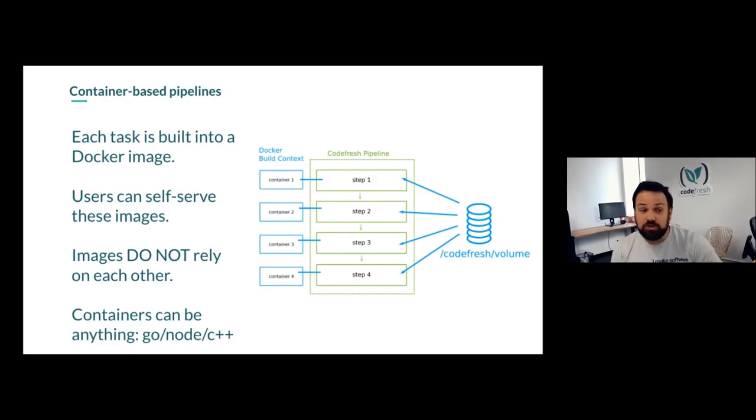Also, images do not rely on each other in any way, right? An image is independent. So I can run Java 2.4 in an image, and the next step I can run Java 2.1. And there will be no conflict whatsoever because they're running in their own containers. And I actually saw a post on Reddit, I think it was even just this morning, that was somebody talking about how to run Jenkins on top of Kubernetes. And they were explaining how for every task, they take the Jenkins agent base image and build additional Docker images based on that image with the additional tooling they need.